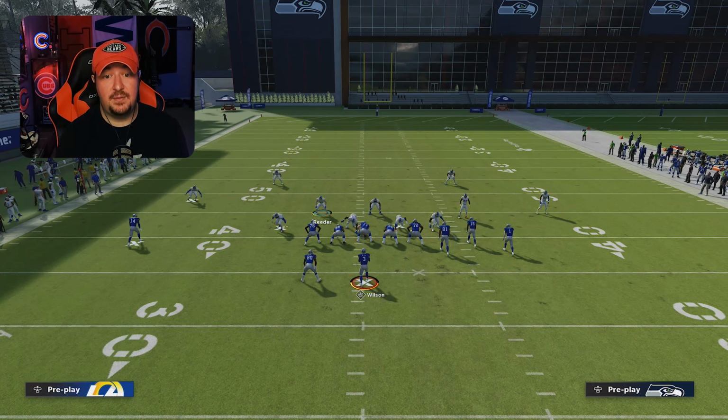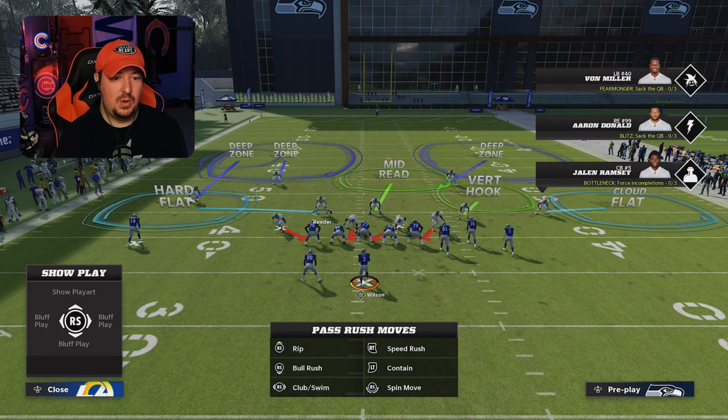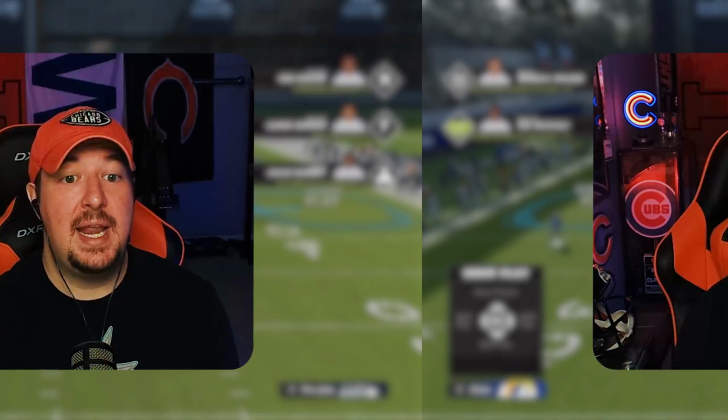Now, naturally, in this cover 2 defense, we have now lost our flat defender. So I would recommend taking your outside linebacker or an inside linebacker and sending them to the flat. Realistically, I think this is a great user candidate because if that player runs a post, I'm not going to worry about it. And that's going to allow me to bite back on some crossers coming from the bunch side, that angle route from the tight end.